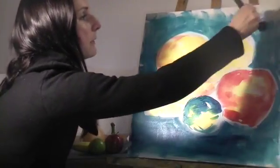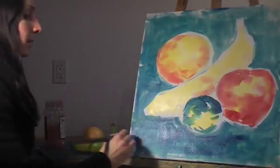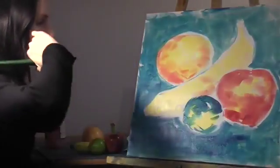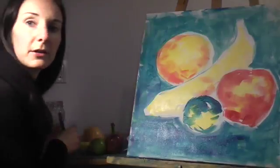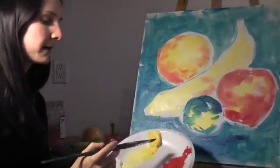Okay, so I filled this in. I know I haven't gone right to the edges, but we'll tidy that up later on. Okay. So next we're going to do orange. I'll go to my smaller brush here, and I'm going to mix an orange.